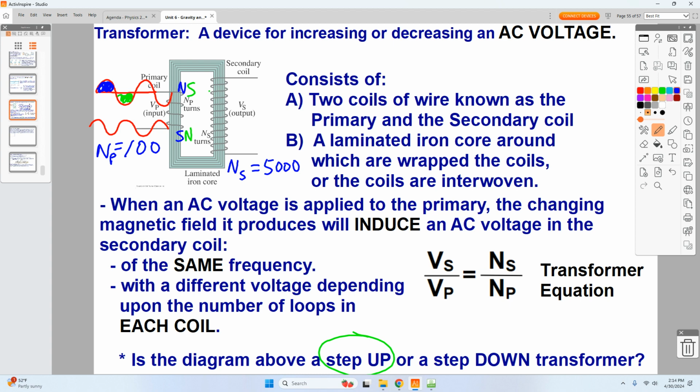All I do is just wrap it around more times. The ratio of the input to the output, what is that? Is that 50? Is that 50 times as many turns? Just take the ratio. If I put in 120 volts here, the voltage over there would be, gosh, I should have done this with easier numbers, 50 times 6,000. I could take that voltage and bring it up to 6,000 volts through that transformer.